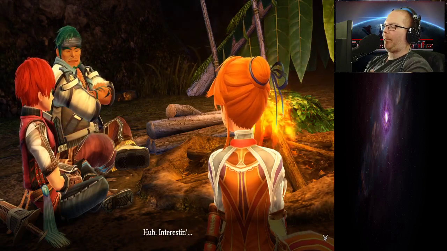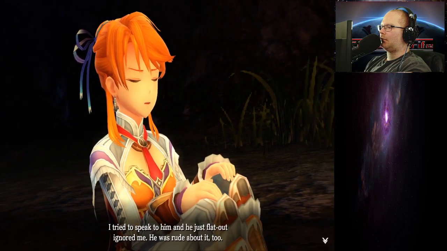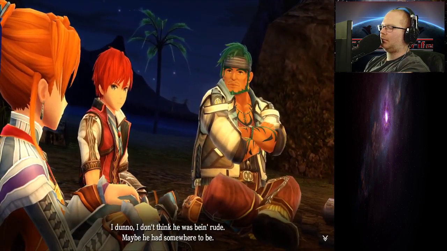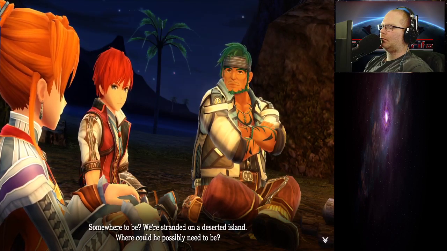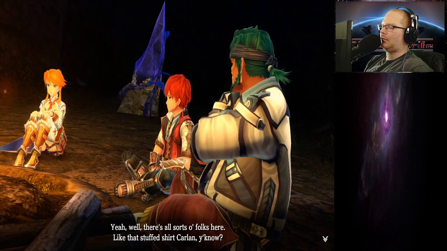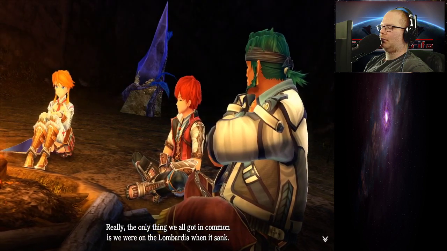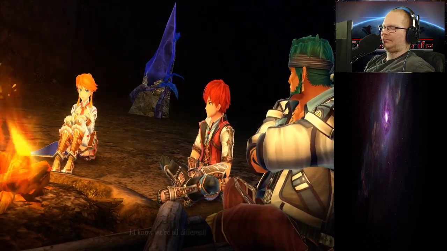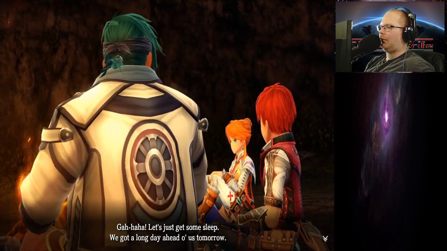Huh. Interesting. Can you believe the audacity of that man we encountered earlier? I tried to speak to him, and he just flat out ignored me. Said his name was Hummel. I don't know. I don't think he was being rude. Maybe he had somewhere to be. Somewhere to be? We're stranded on a deserted island. Where could he possibly need to be? Yeah, well, there's all sorts of folks here. Like that stuffed shirt, Carlin. Really, the only thing we all got in common is we were on the Lombardia when it sank. Everyone's different, you know? I know we're all different. Let's just get some sleep. We got a long day ahead of us tomorrow.